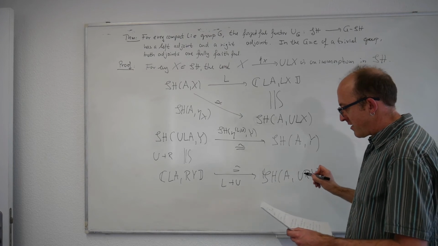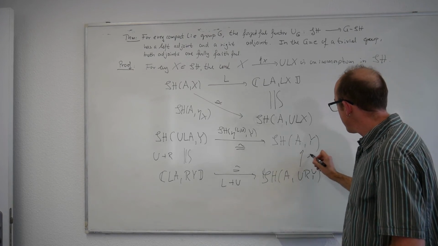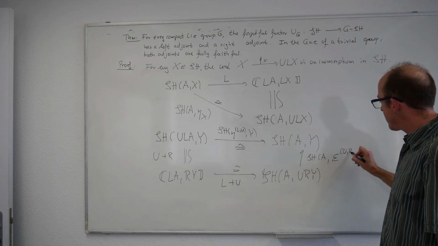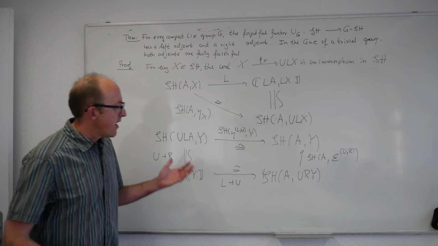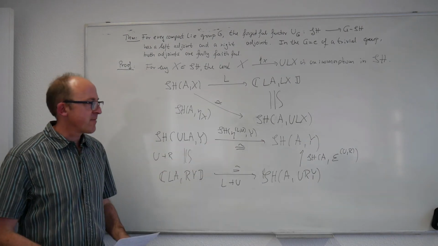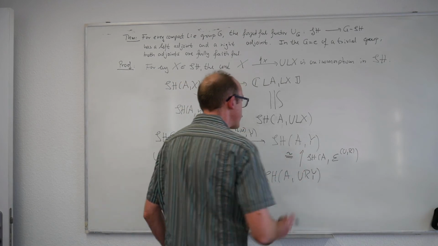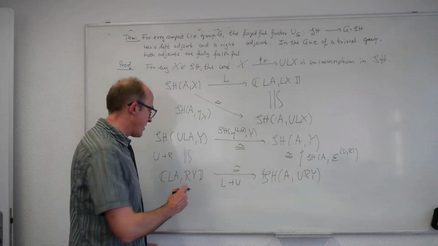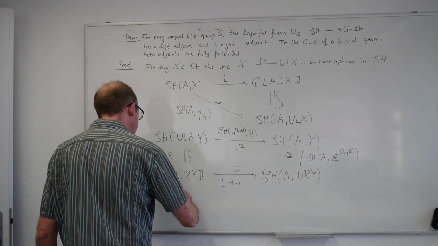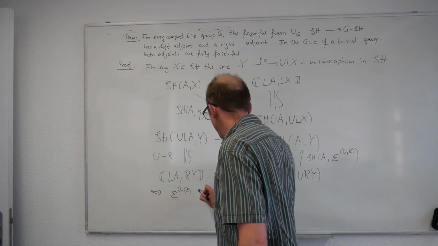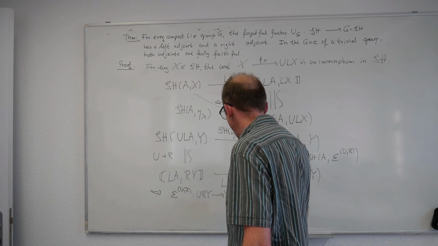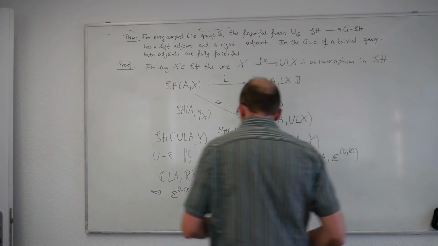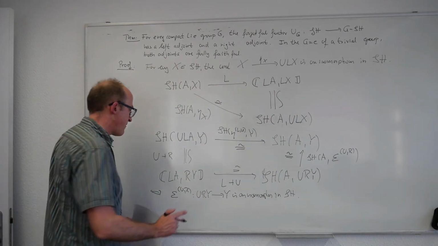And then I leave it for you to check that this diagram will commute if I here put morphisms out of A and then the counit for the other adjunction, the UR adjunction. And then again we have a commutative square. 3 out of the 4 maps are bijective, so we conclude that this map is also a bijection. Because the test object A was arbitrary, we've tested out of an arbitrary object into a morphism, so this morphism must be an isomorphism. So the counit of the other adjunction, the UR adjunction, from URY to Y is an isomorphism in the non-equivariant stable homotopy category. And then from here, the dual argument to the one up here shows that the functor R is fully faithful.